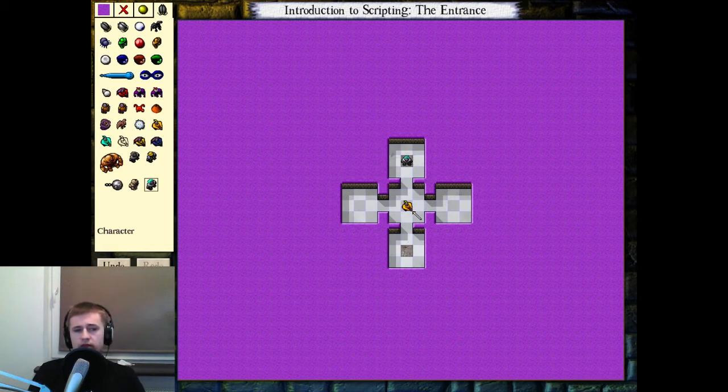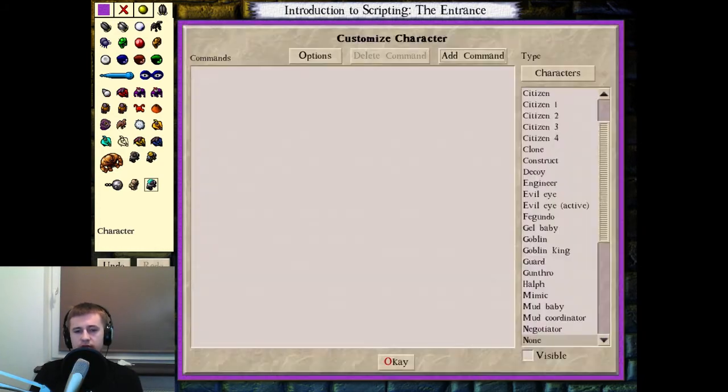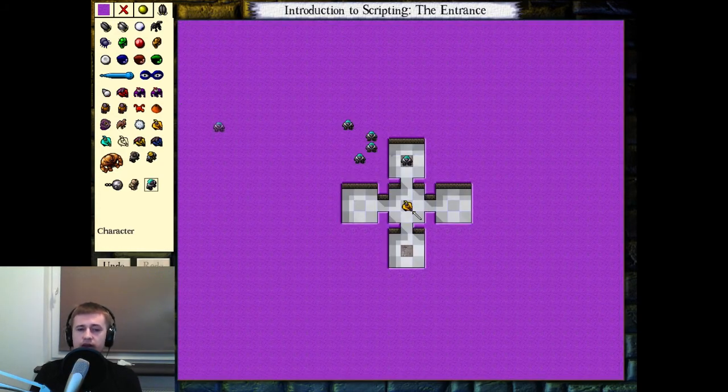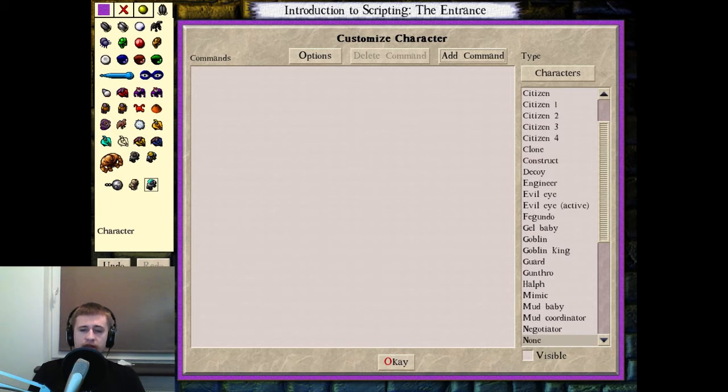The very first thing you need to know is where to find the character. Character is a monster which you place, and you can place only one character at the same time, like this. You can't make a rectangle and fill it with characters. The character is available on the monster tab at the very end of the list of monsters. After you place a character, you will see a customize character window which allows you to provide a script.